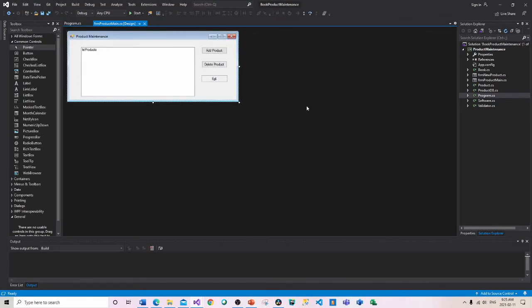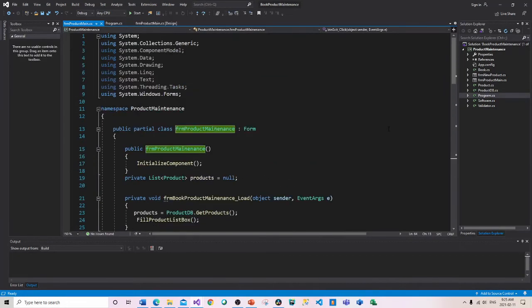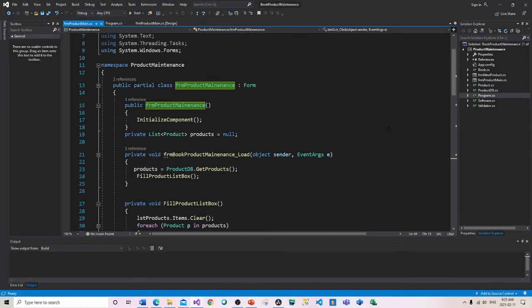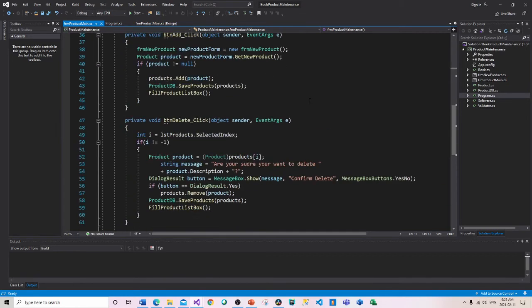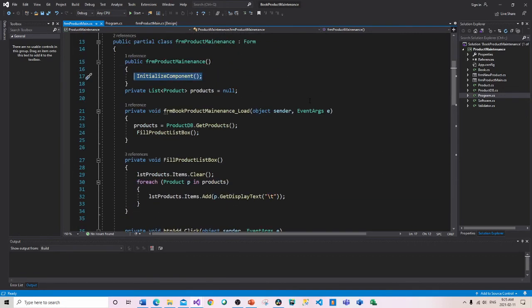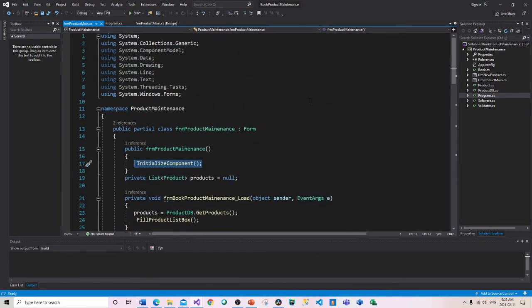If we look at the code in here, let's go to the top. What you can see is that this gets initialized. That's the initial component that actually starts up. Are there any other things in here that I'm really interested in showing right now? Not really.